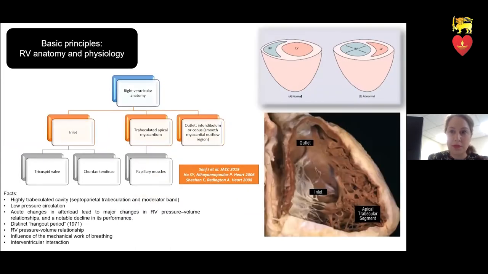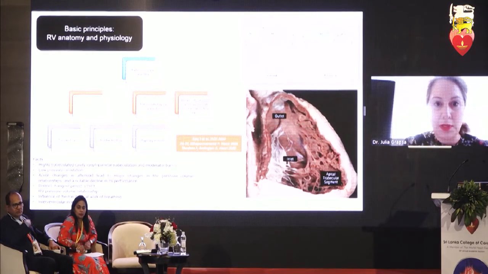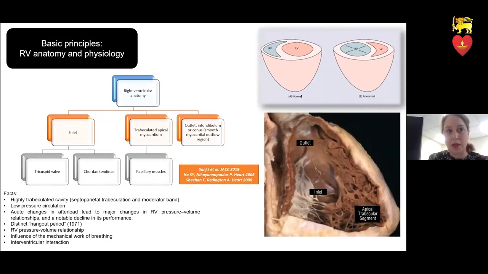Starting from the anatomy and physiology, we know that the right heart, they used to say 20 years ago, was the forgotten chamber, but it's not anymore because it has an incremental importance for the surgeons, for the interventionists, and even for us as imagers. We always make sure that we have a good screening of the right heart. And especially now with COVID, studies have emphasized the importance of the right heart as a prognostic marker of those patients that had a kind of myocarditis or impairment of the heart in general.